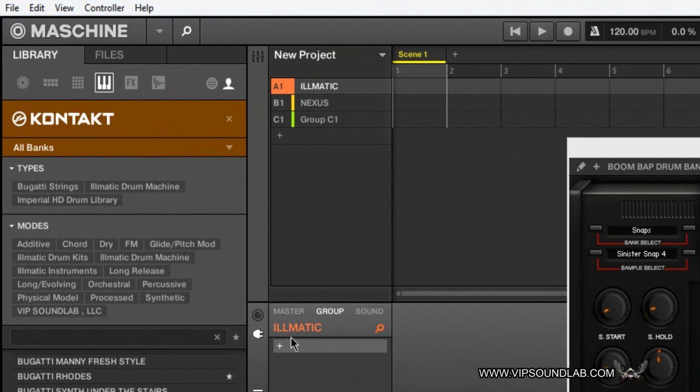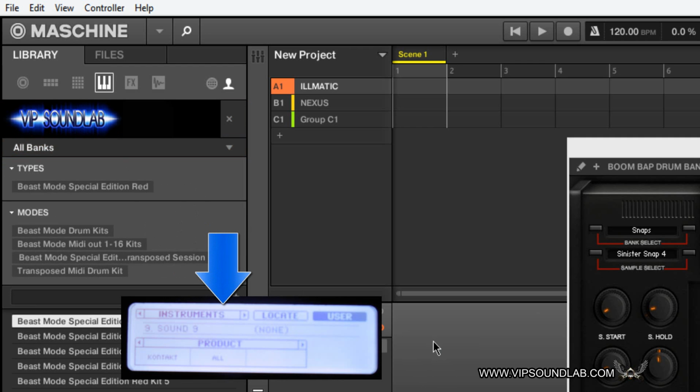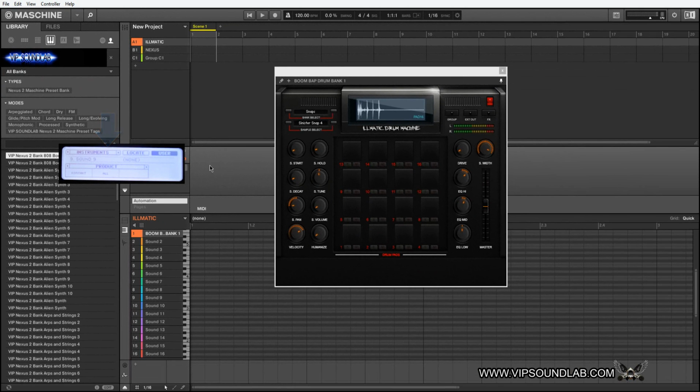All right, taking a look at some of the tighter integration, you guys are pretty much familiar with this area here. Basically, on your hardware controller, for example, I'm on the MK1 right now. This is what the member requested. So what you can do is press browse, and your product list comes up where you can scroll through your product list and its attributes. On this computer, I'm still working on some things, but as you can see right there, the Beast Mode banks come up, the Nexus banks. You can just scroll through your banks like this.